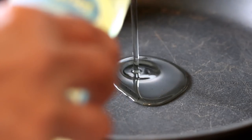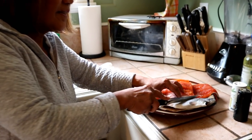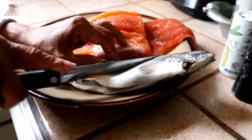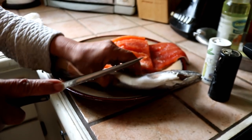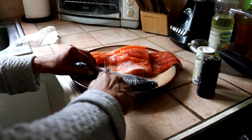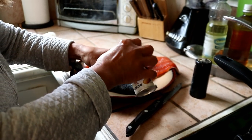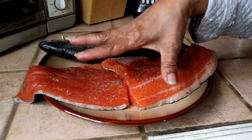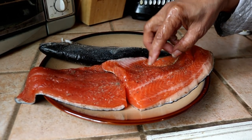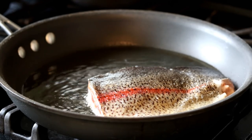I'm gonna put vegetable oil so I can pan fry the trout. Not too much. I'm gonna put a little slit on this face so I can put salt and pepper. I can put a little salt in here so it goes inside. And you put a little bit inside here. Since this one is open meat, you don't have to put a slit. Right here you can put the salt and pepper and it will absorb. Okay? There's another piece.